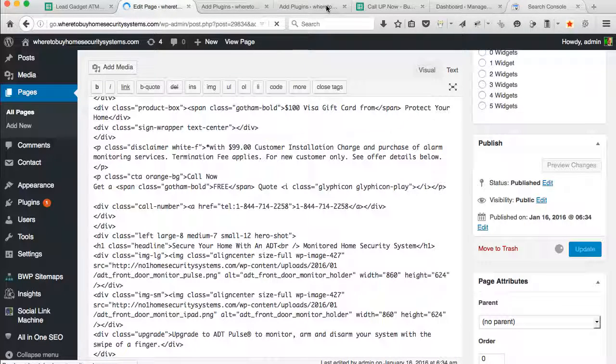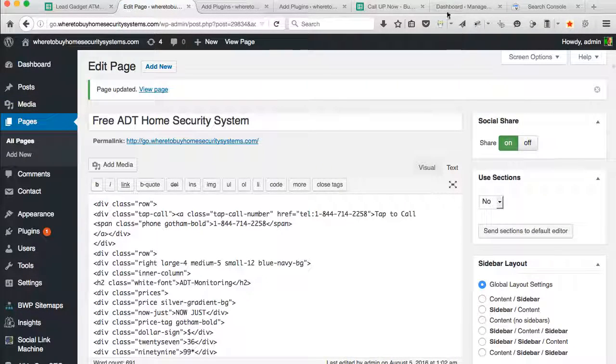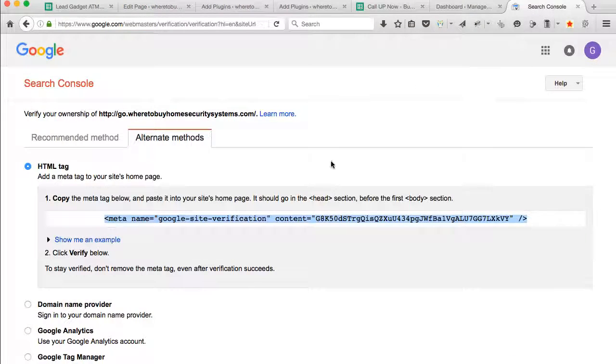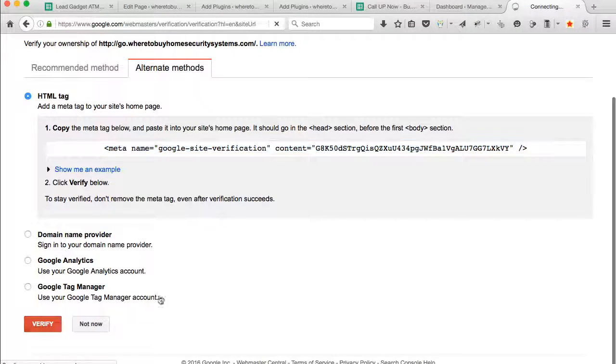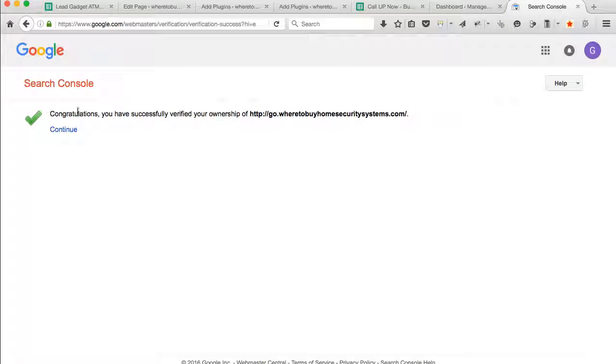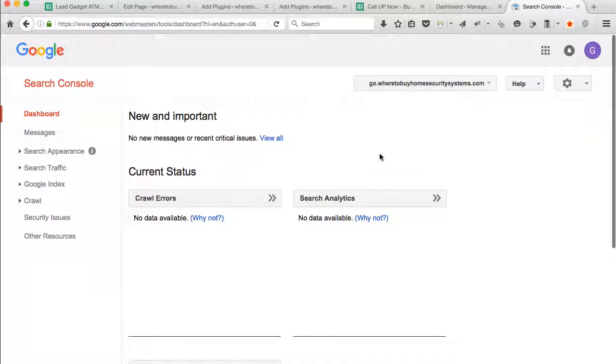And when that updates, I can watch this little spinning wheel here. It's done. I can go back here, scroll down and say verify, and that then will essentially tell Google that I own the website and it's been verified, and then our site has been added, and that completes this step 14. So do that now.